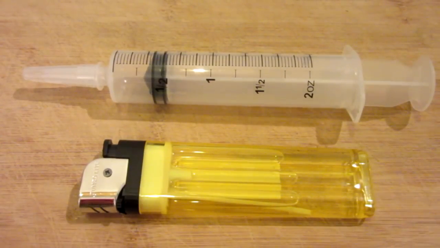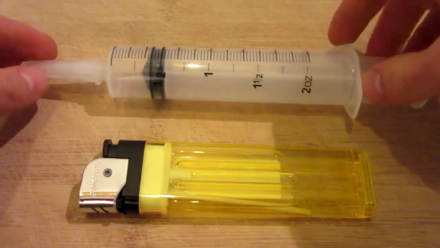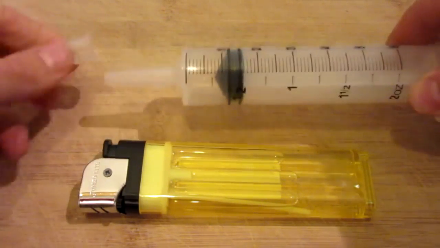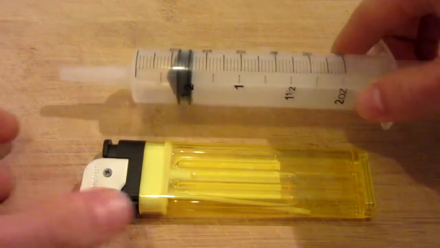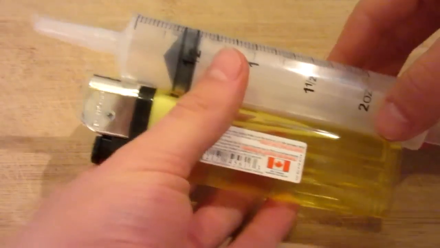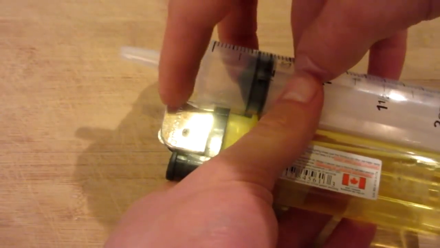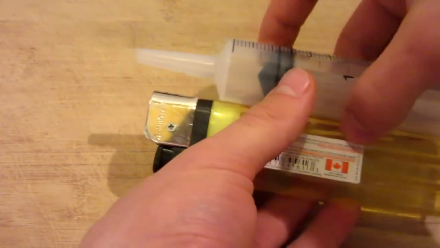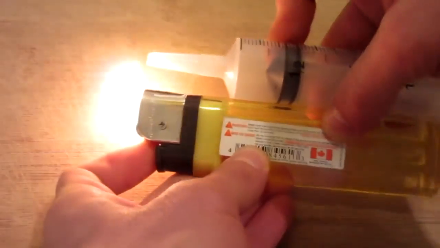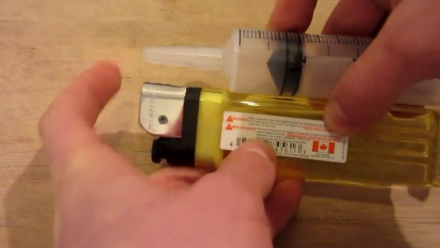The next step, if you haven't already guessed, is to take your syringe. Mine is a very large two ounce syringe. You can go ahead and remove the end cap, you won't be needing that. And you can go ahead and mock up the placement. The key here is that the end of your nozzle and where the flame is line up pretty flush. Like that, for example. So when you light the flame, it goes right near the tip of the syringe.